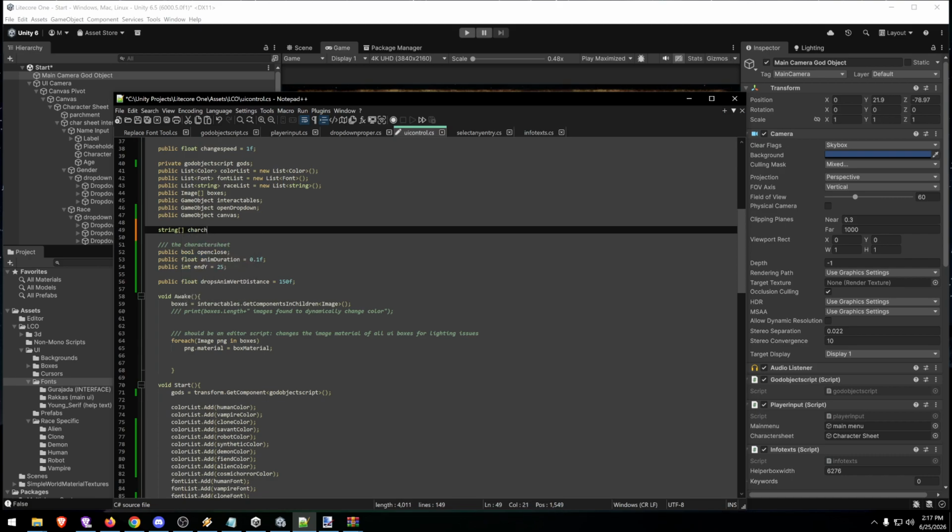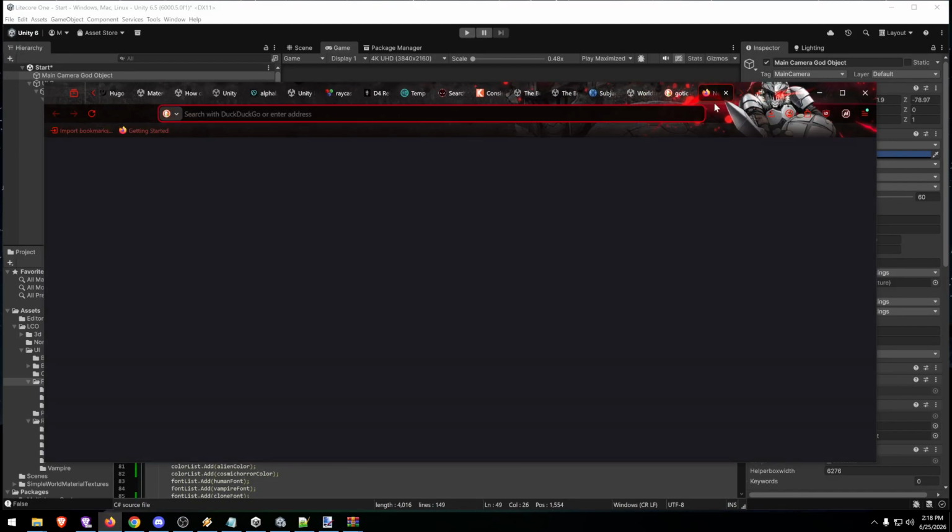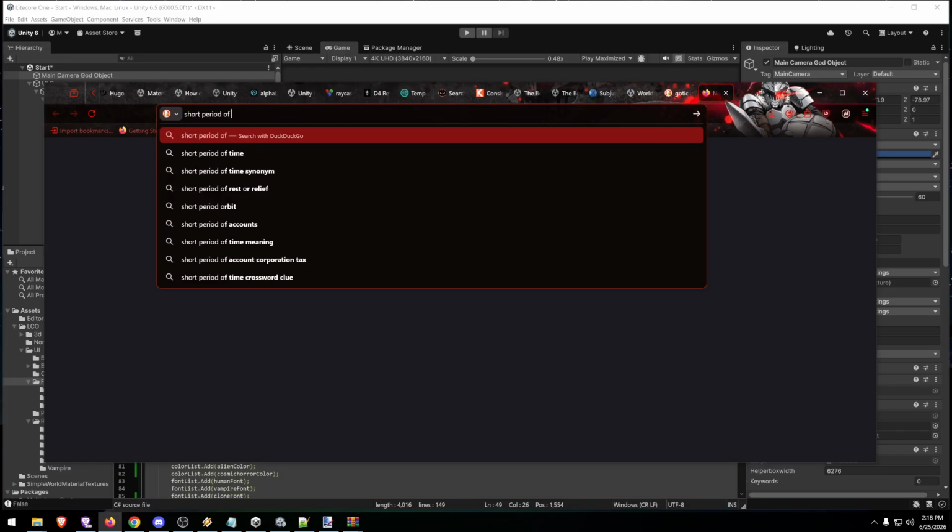Character creation periods, cycles, character creation segments. What is this? Steps. Character creation. It's not a cycle. What is a short period of time? Term? Short period of time.